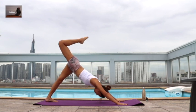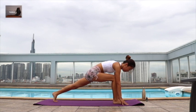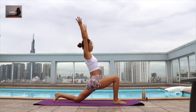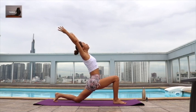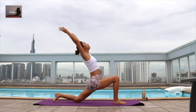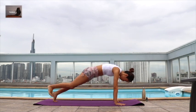Exhale, bring your right foot in between your hands. Place the left knee down to the mat. Raise your arms over the head, lengthen the spine. Open your chest, lower your butt slightly deeper. Hands to the mat, right foot back into plank.